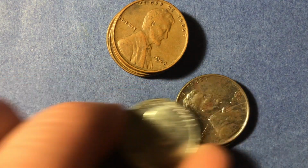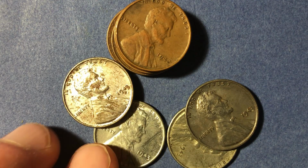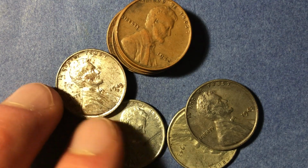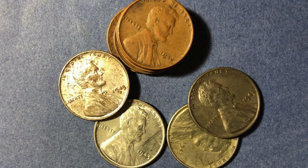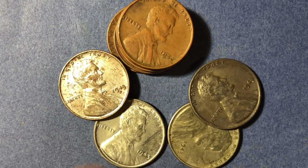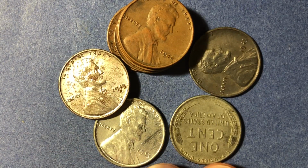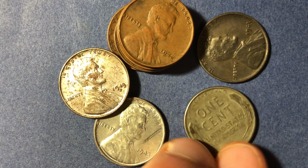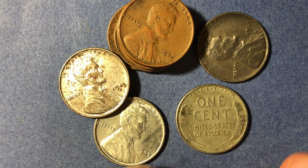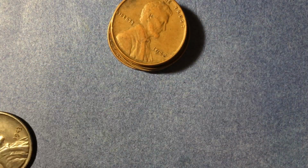And we've also got these coins, which we'll talk about in the video as well. So since we're talking about 1942, we'll talk about 1943 as well. 1943 is known for being the steel cent. So these coins right here, you're seeing it correctly. You don't need to adjust the color on your screen. These are not made out of copper. These are made out of steel with a slight zinc coating to them. So they're very cool coins we'll talk about.